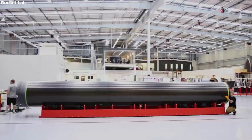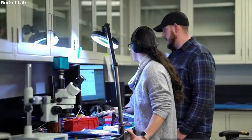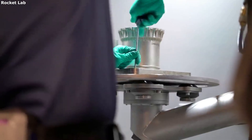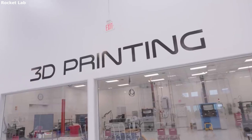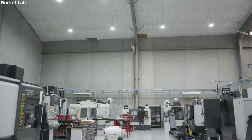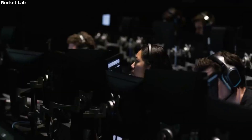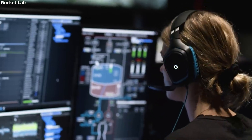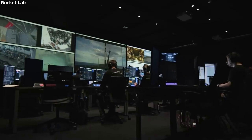Payload and launch operations background. One of the biggest purposes of payload and launch operations comes down to simplifying the process and making it much more appealing to customers. Rocket Lab highlights that this process is simple, seamless, and tailored to your mission. Specifically, payload integration and launch operations have been designed to be as easy as possible. This process focuses on the typical processing flow of standard Electron missions from Rocket Lab's two launch sites: Launch Complex 1 and Launch Complex 2. Rocket Lab can tailor standard payload processing and launch procedures to specific mission requirements as needed. The more options and flexibility Rocket Lab offers, the more appealing picking them as a launch provider becomes.